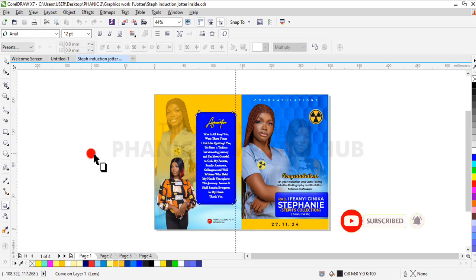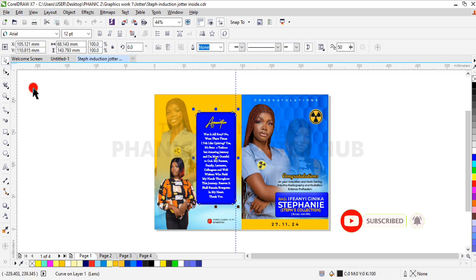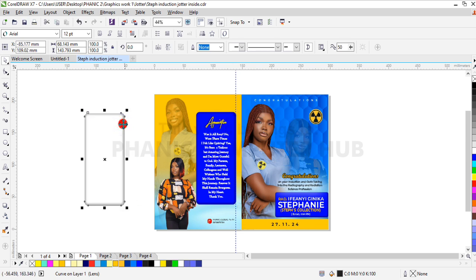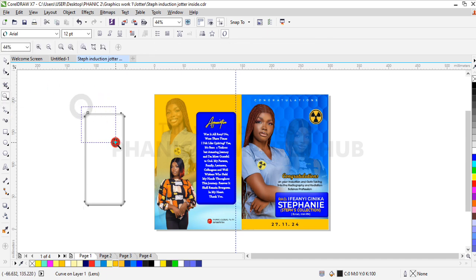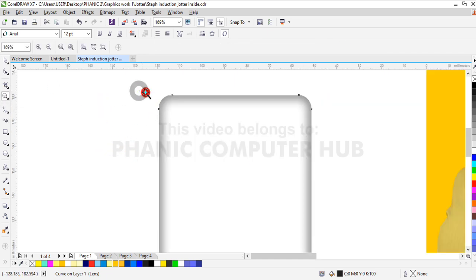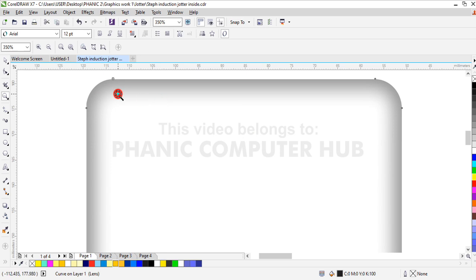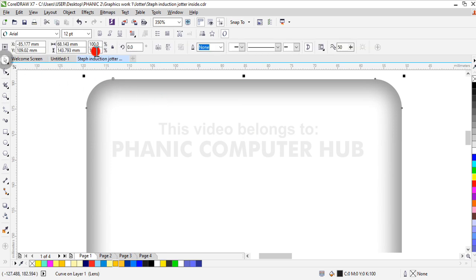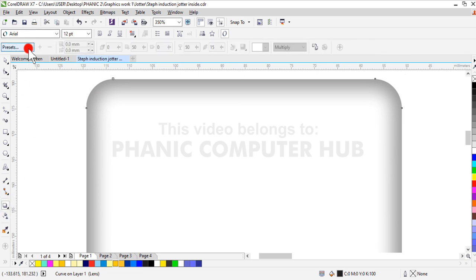But if you observed what I just showed you, if I decide to duplicate this, oh yes, now can you see it? This is just the sketch duplicate. Let me now zoom in so that you see it very well. Can you see it now? So this is inside shadow. Instead of just adding this shadow outside, you can add it inside. But if you're using Corel 17, just know that you will not be able to see the effect.